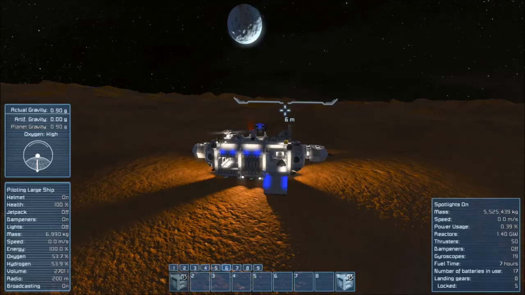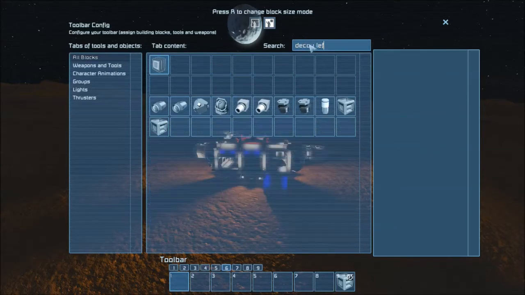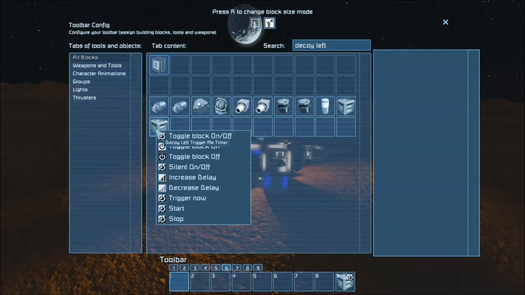So Alt-6, that does kind of look grayed out. There's no way for me to test it except to click on it, but that does look grayed out to me. So I'm going to just verify. You want the decoy left trigger me timer, not the decoy left timer block delay. The delay is for turning the missile off. The trigger me is for turning it on. So just do a trigger now.